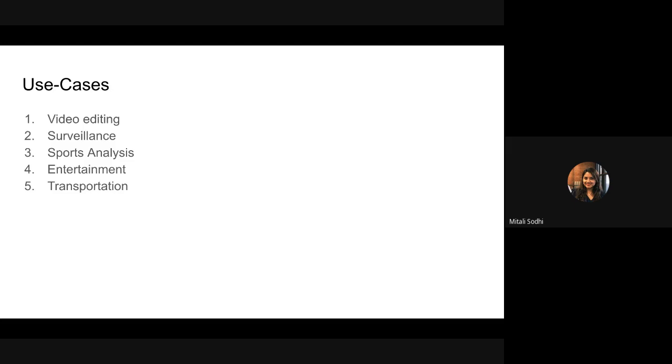So yeah, second one is surveillance. Surveillance, obviously, you want to track somebody, right? Even for security forces, for border forces. Let's say you have a drone or you have CCTV cameras capturing pictures of sensitive areas, and you want to know if there is any movement happening in that space. I think this is a very good example where video segmentation could be used.